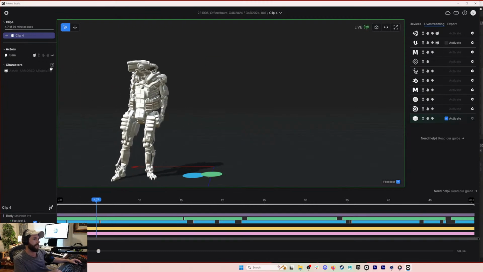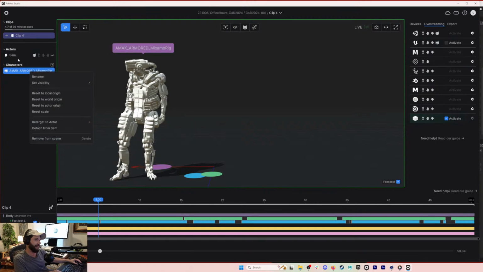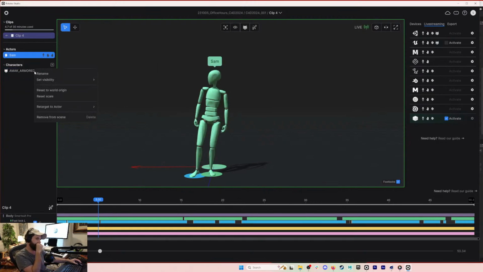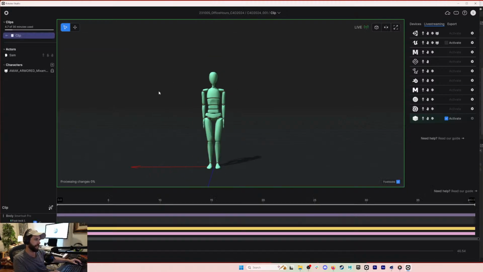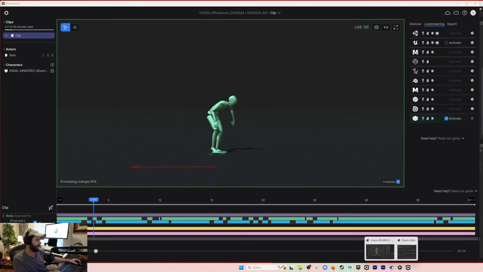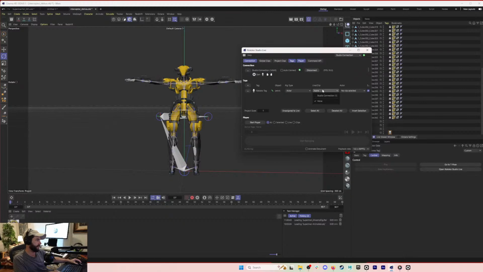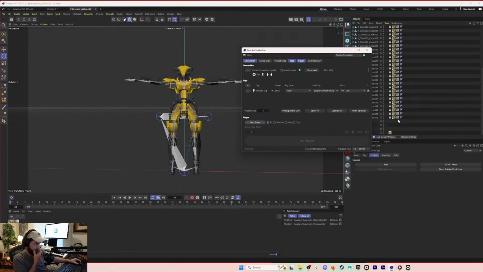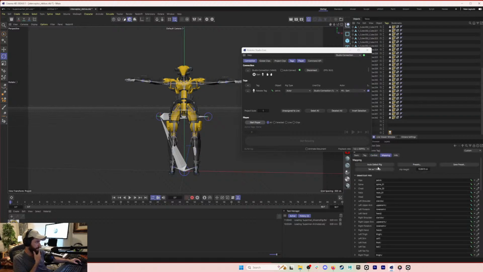Oh, so because I have this character on, interesting. I've never tried to live stream with a character. I gotta detach this character. So it's just Sam again. So now when we're running, we need to go back to our start pose. We need to, under mapping, set as T-pose.